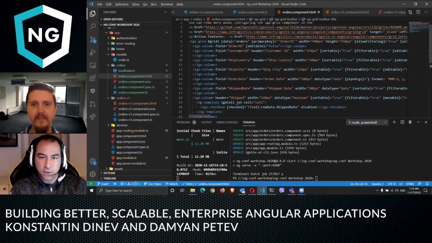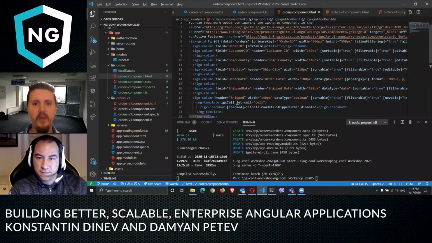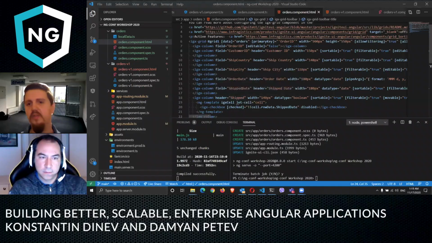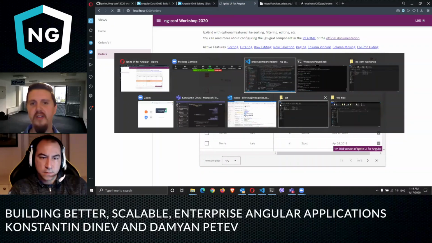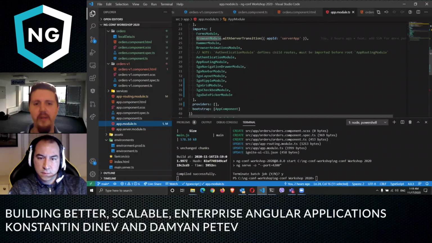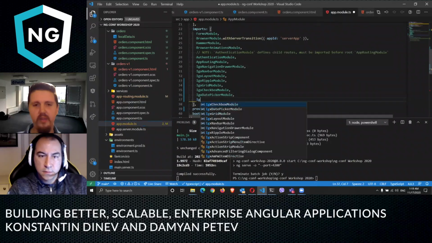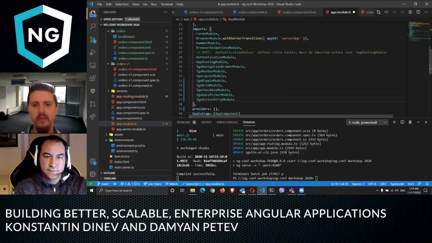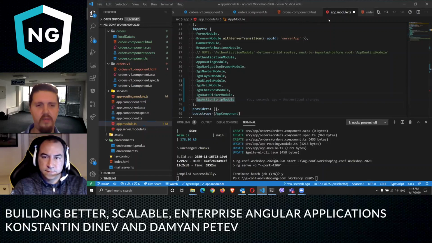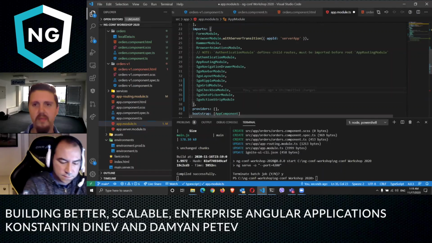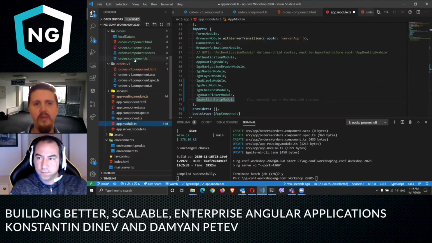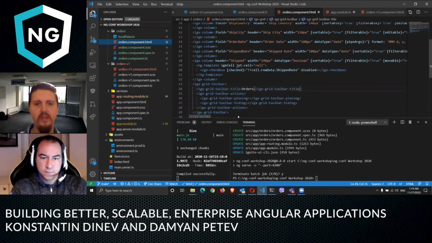Okay. I have it all working on my end. Alrighty. Okay, I'm just gonna throw in one last finishing touch on the UI for the grid. Since we're doing a whole bunch of editing, I'm gonna add a freebie UI for editing. So in your app module, you would need an IGX action strip module. I'm gonna just plop that in the chat for everyone to copy paste. Add that to the imports in your app module. And what that will give us is access to an action strip that integrates within the grid.